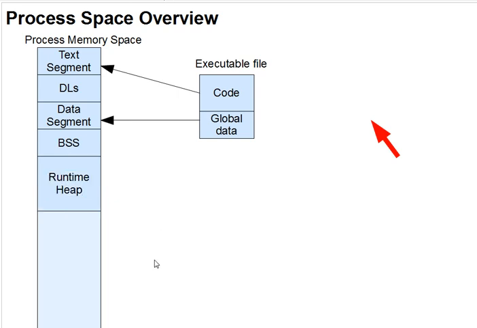The RTS also starts off small, with just the frame for main, but it may grow quite large as calls occur, especially if it, for instance, has recursive calls. So in our abstract diagram, let's show the RTS at the end of memory and growing upward as it did in our earlier RTS lecture. Now the space between these two will be room to grow, though there's a more complex story behind this that we'll cover a little bit later.